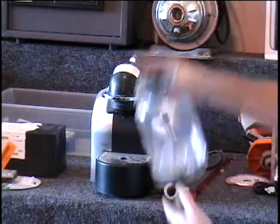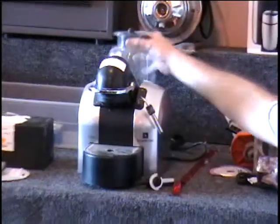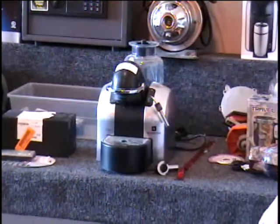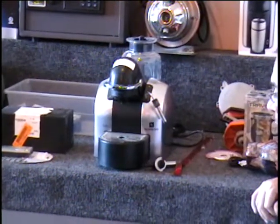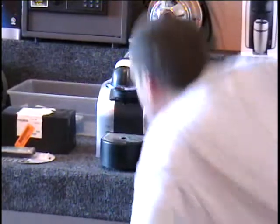Oh, this is another nice feature. This is what you put your clear water in so that you always have a water reservoir handy. It makes a cup at a time, espresso, cappuccino, cafe latte. Call and give me a bid. It's a $300 coffee maker. So it is going to go out with a minimum.